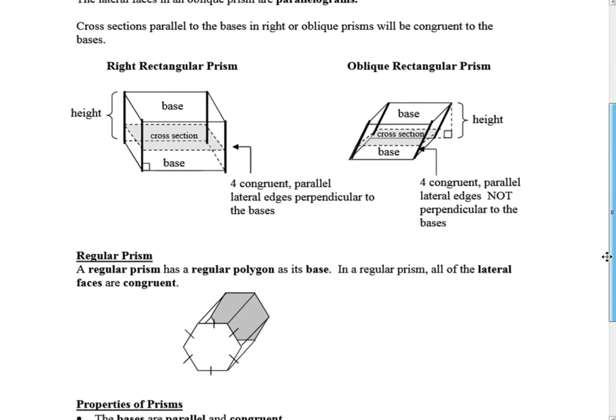As we were talking about before, we have a right prism versus an oblique prism, and I'm going to go right to the picture here. In a right rectangular prism, this height is perpendicular right here. Whereas in an oblique prism, you have to do the height on the outside, because the height always has to be perpendicular. The other thing to note is that with the right prism, the cross section would be whatever the base is. And over here, you still have a cross section, but it can be a parallelogram. So right versus oblique.